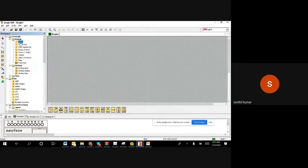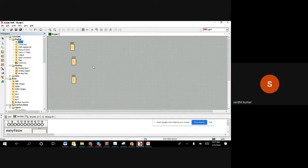Now I want to connect to the digital input. Let us say, click on the input. You can keep watching my mouse. I brought it near the digital, and below digital input there is an input. I selected it by clicking on it. Since I clicked on it, you can see with my mouse that the input block is attached. So I'm going to click here in the screen: 1, 2, 3. For me, it is enough. I don't want any other input. I need to press escape, because you can still see my mouse having that input block attached. So I will say escape.